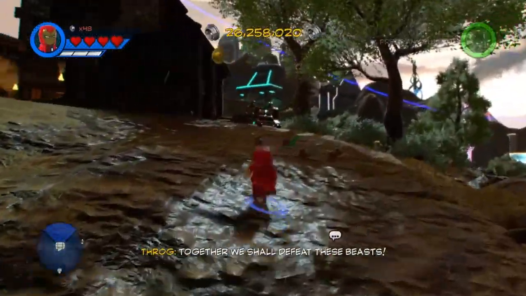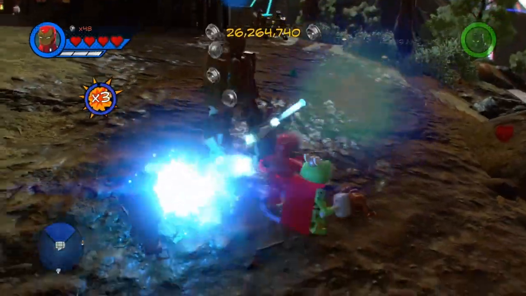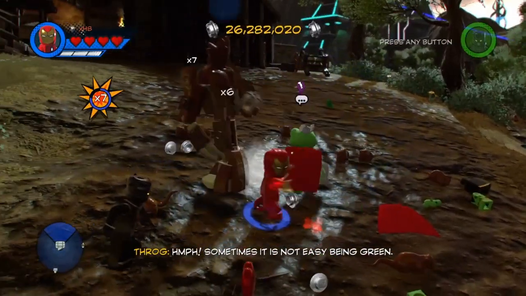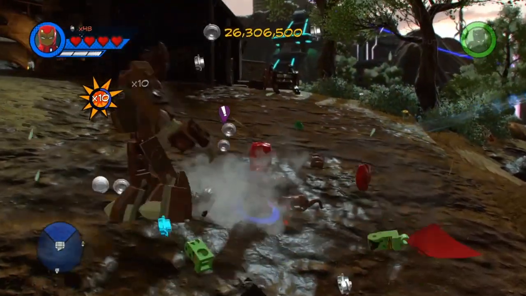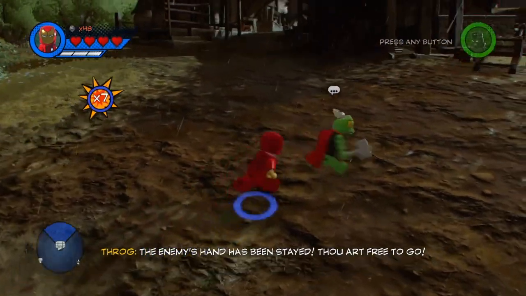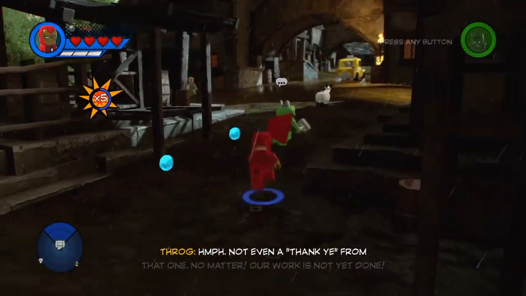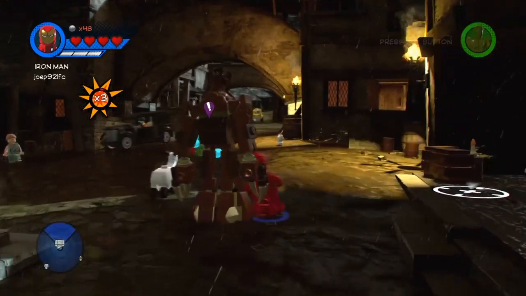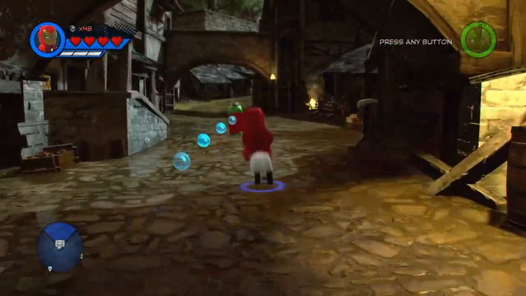Together, we shall defeat these beasts. Now is our moment. We strike. It's kinda hard to hit them. Not easy being great. Just like hitting my teammates. The enemy's hand has been... Is everyone dead? You can't even tell. Thou art free to go. Not even a thank you from that one. No matter. Our work is not yet done. What is this game? Look at it. I'm going to ride a sheep to go help a frog kill some rats.